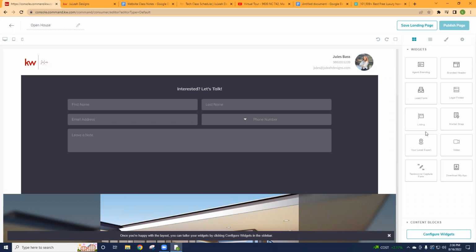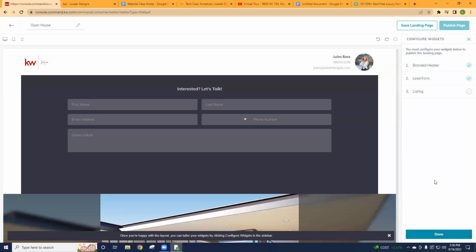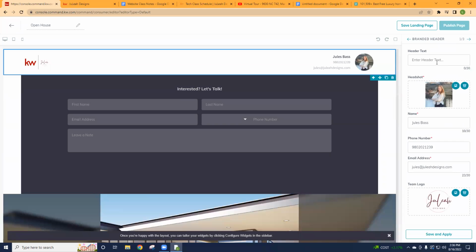All right, so once we have our 3 widgets in, let's go down to configure widgets in the bottom right so that we can update these widgets. I always like to go down the list, so I'm going to start with the branded header. This information should all be good because it's pulling from my marketing profile, but it's always good to give it another glance over.